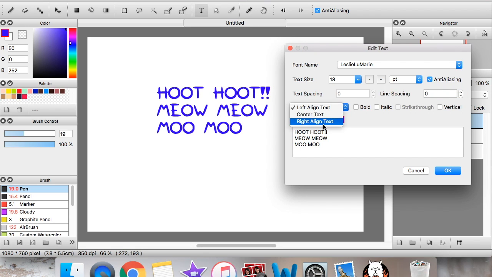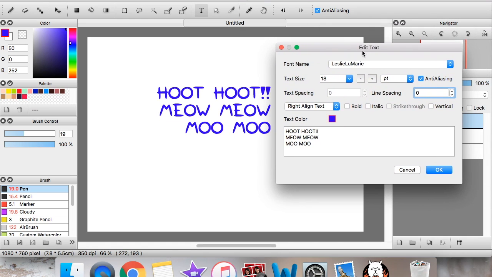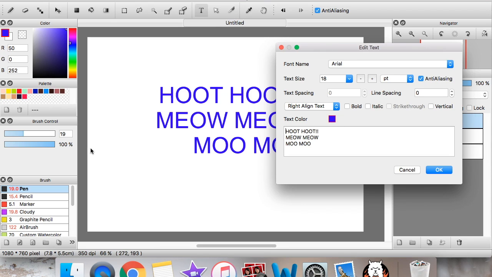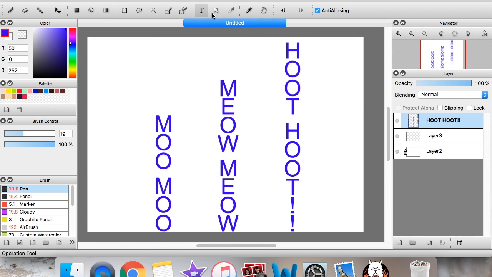Left align, center text, right align. That's pretty much like everything that you've seen in whatever programs for texting. Bold: some fonts like mine, this is a font I made with my handwriting. It's not even my handwriting honestly, but some fonts will let you bold, some won't. Italicize, my font won't let, oh, I guess I did italicize. Strike through is when the strike goes through. You've seen that. Vertical means that. Look at that. How cool is that? You can do vertical text.